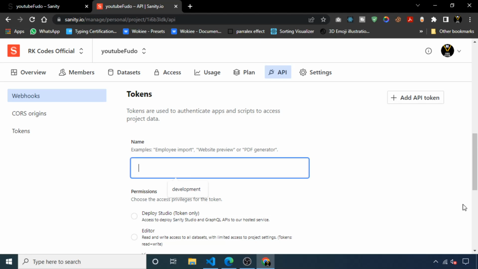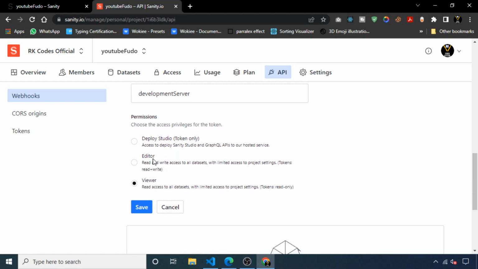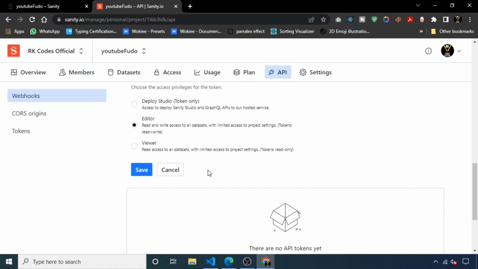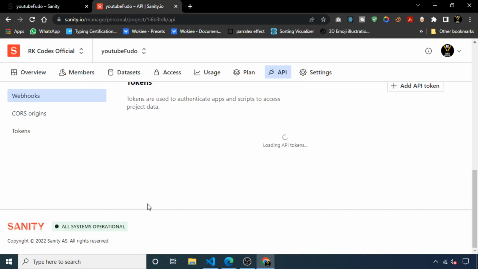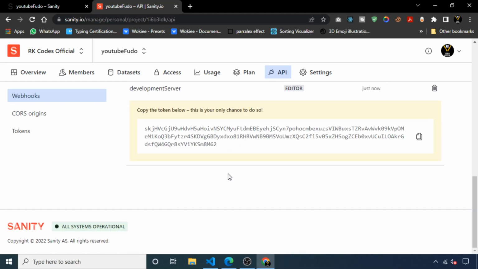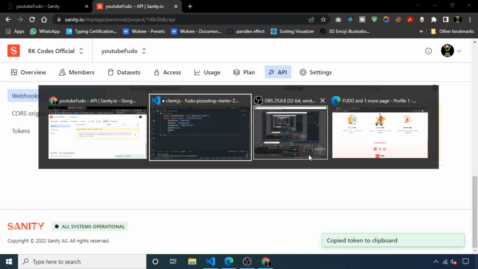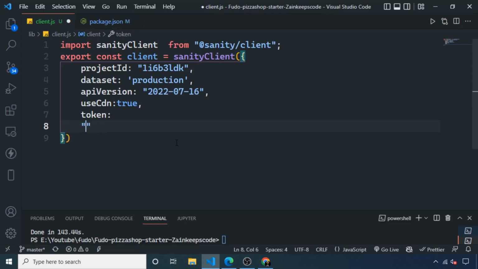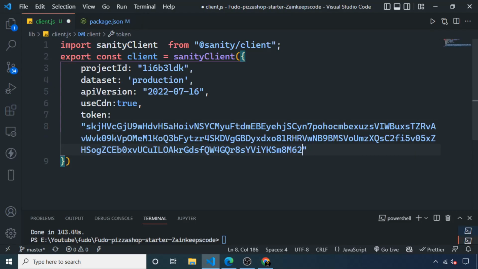Let's say I am giving it the name development, or development server, and give all the permissions for this token to work, meaning editor, which can read and write to all the datasets, and then just hit the save button. So it is making a token for us. Just simply copy this and paste it here like a string. So let's save this client now.